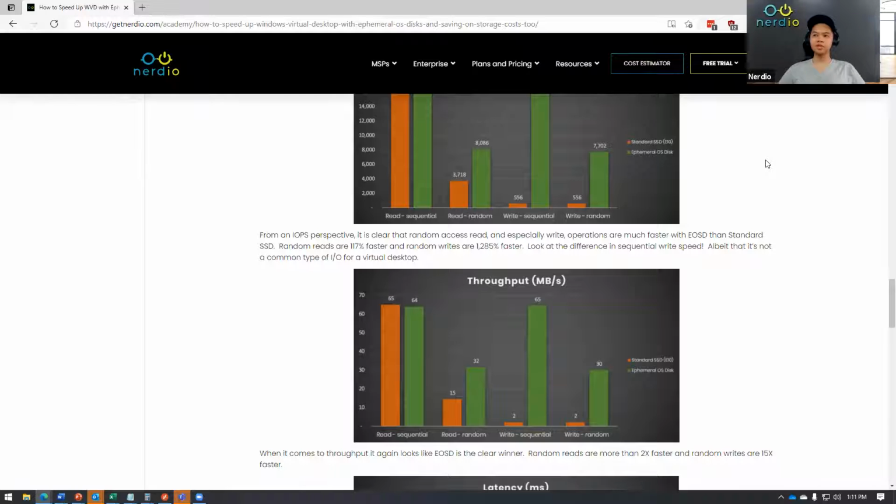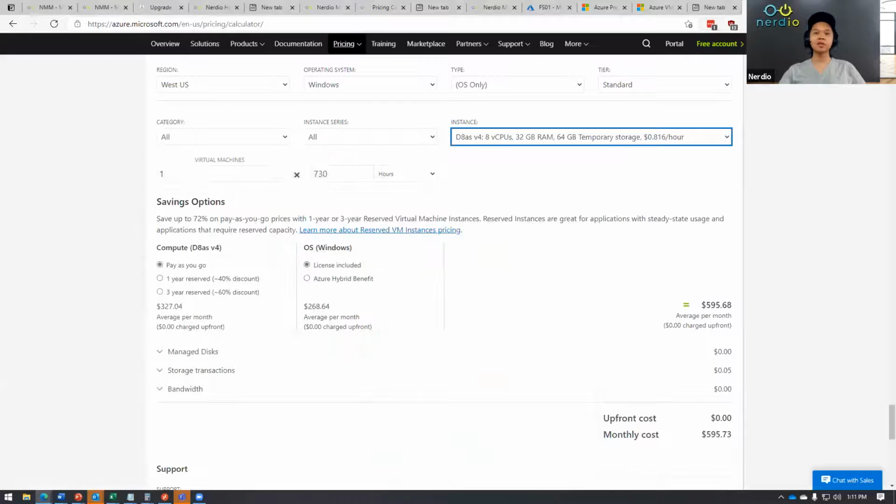But yeah, when I quote, I always like to quote 1 user per CPU core, and I'm doing that to protect myself in case I'm getting incorrect data. Let's say you're going into an environment that you're not familiar with. Maybe you just won an MSP customer and they're the right fit for WVD. The first thing you're going to ask them is probably, what are you running on your desktop computers, right? And they'll give you a list, but having done this enough times, I know the customer lies, right? Maybe they're not lying, they just don't know.